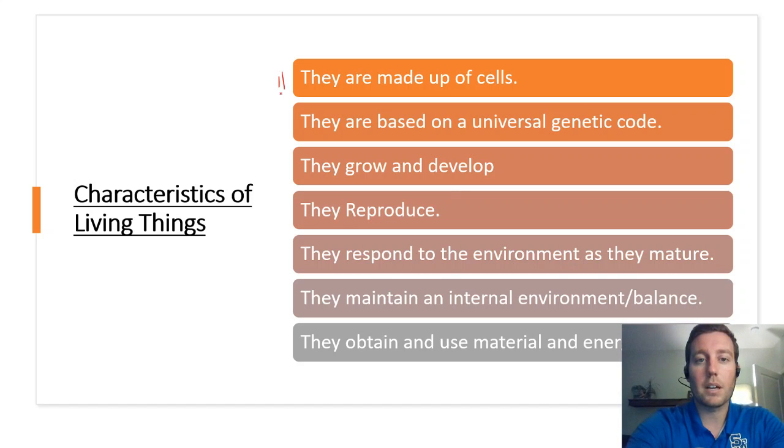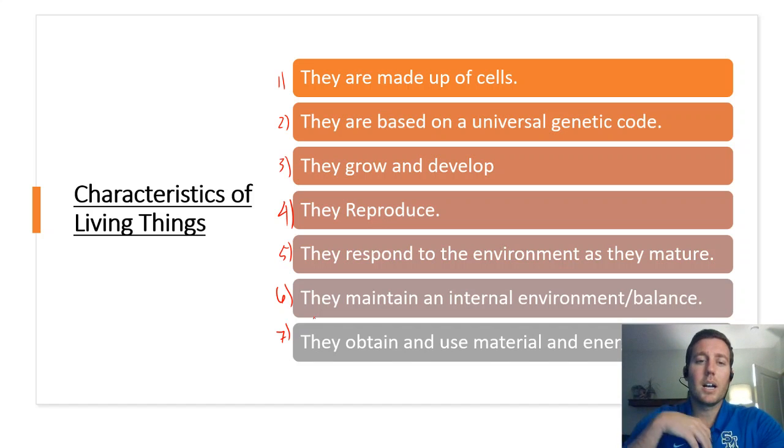So right now we have 1, 2, 3, 4, 5, 6, 7 things. Don't get too distracted on the numbers. Sometimes people will ask, what are all the 6 things, right? If it's 6 things, they usually clump these together. But in general, this is the list, and everything on this list has to be met in order to be considered living.